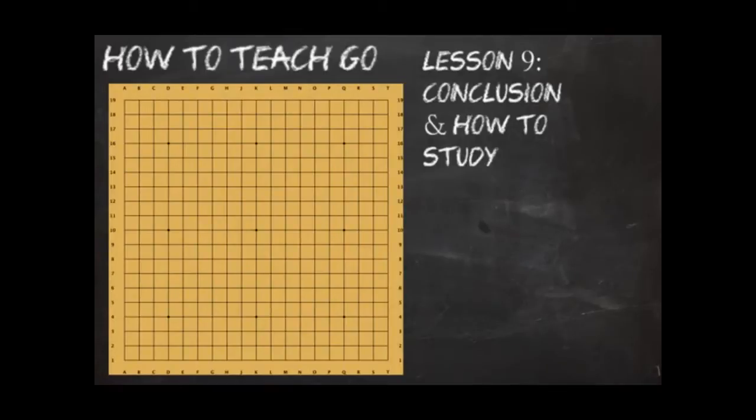So you have to adjust your teaching style to the student and always try to just let the student have fun and be happy and enjoy the game. That is the best way to get a dedicated Go player. When they have questions about certain things, then you can teach them those certain things, and hopefully you know how to teach those certain things.